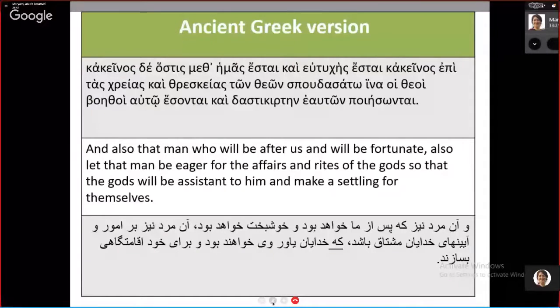Ancient Greek version, or here Koine Greek. This is Koine Greek, not classical Greek. Here it uses hina with the future indicative and then with the primary conjunctive or subjunctive. Hina is used here instead of ku.